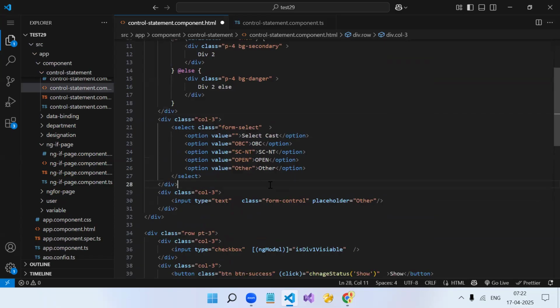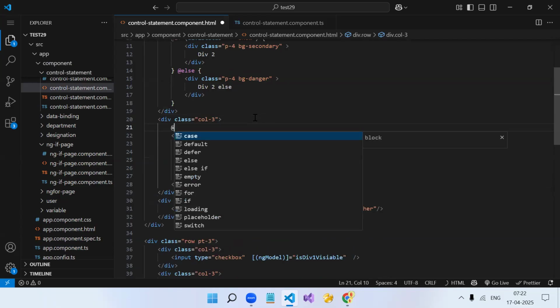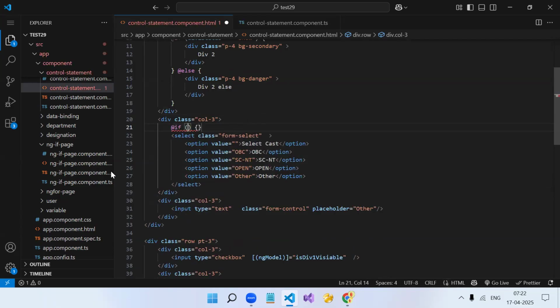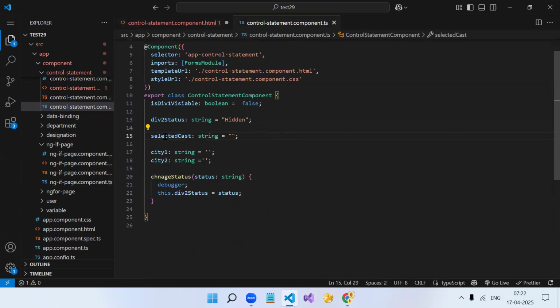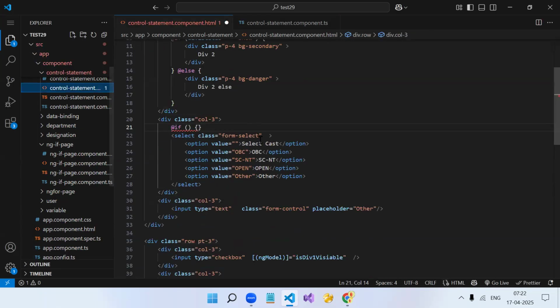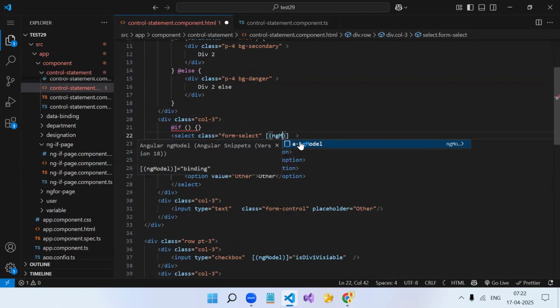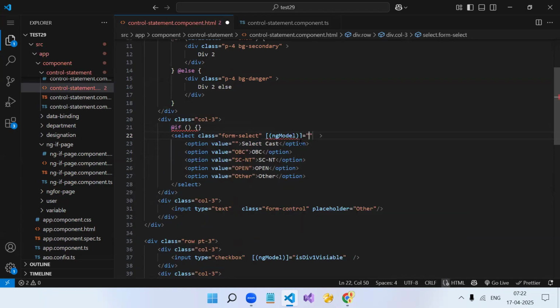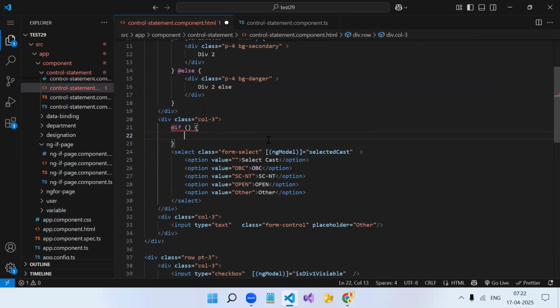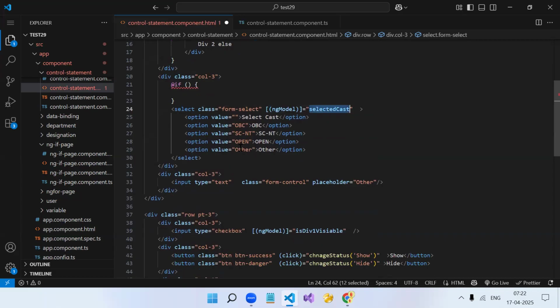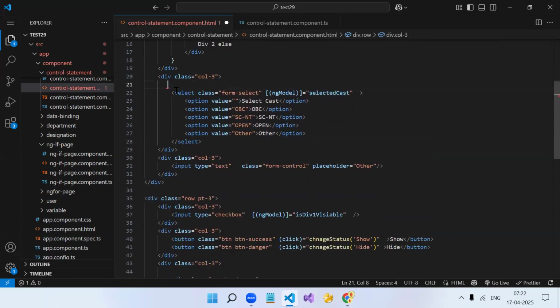So here also same thing. What do we have to write over here? @if. You have to bind a variable now. Selected cast, round bracket, ngModel. What will be the condition over here?